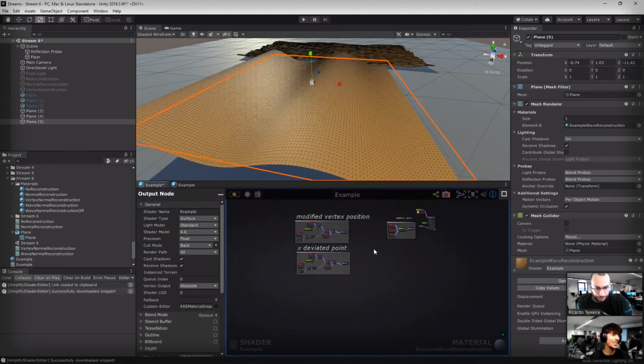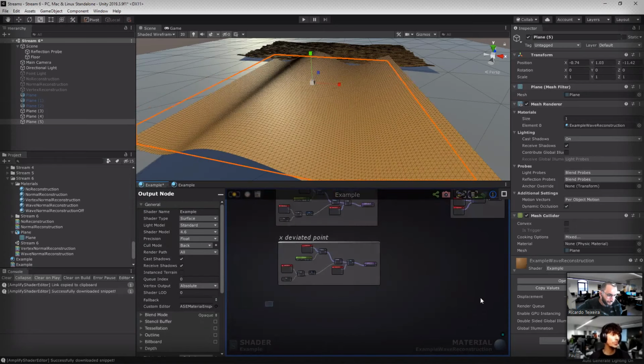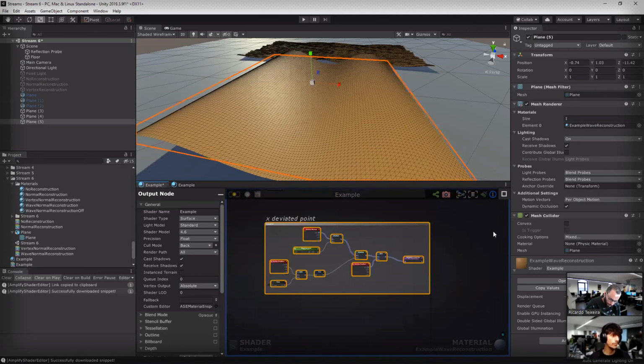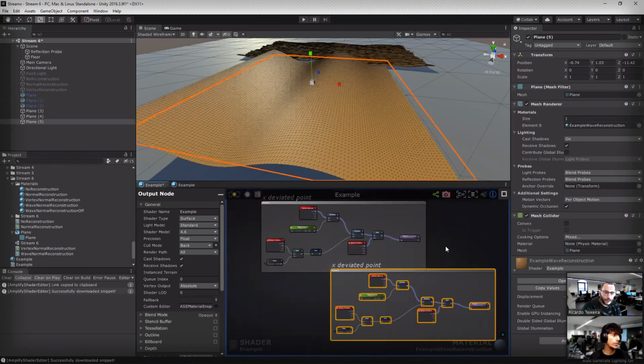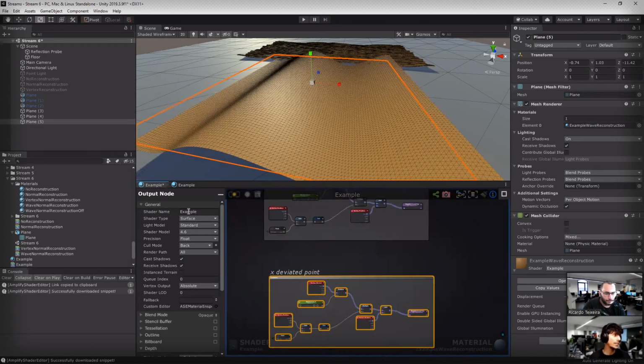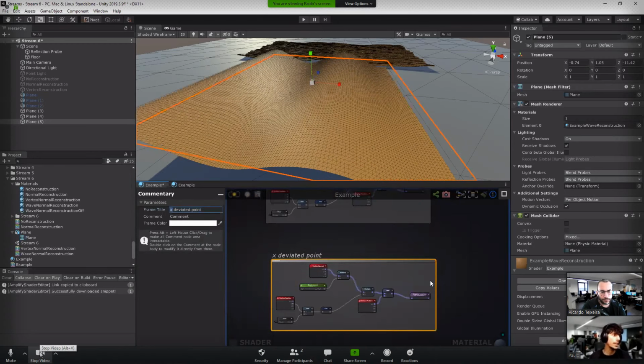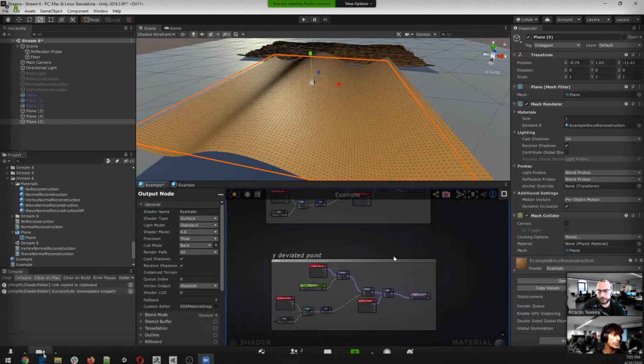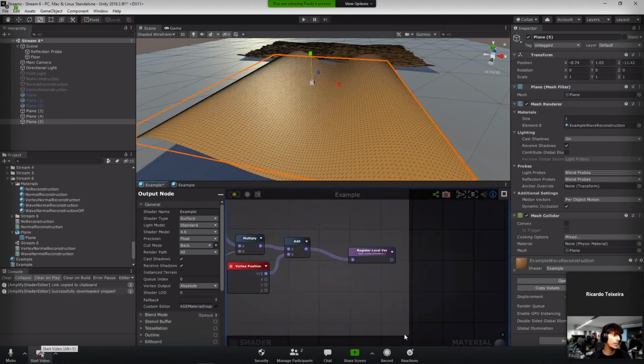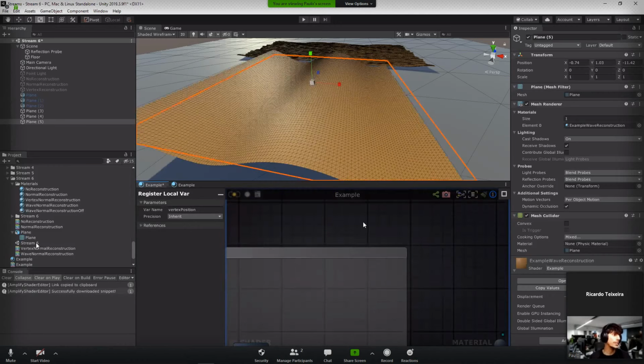And I'm going to duplicate this again and call this the y deviated point. And I'm going to rename these register nodes because they are all named vertex position.